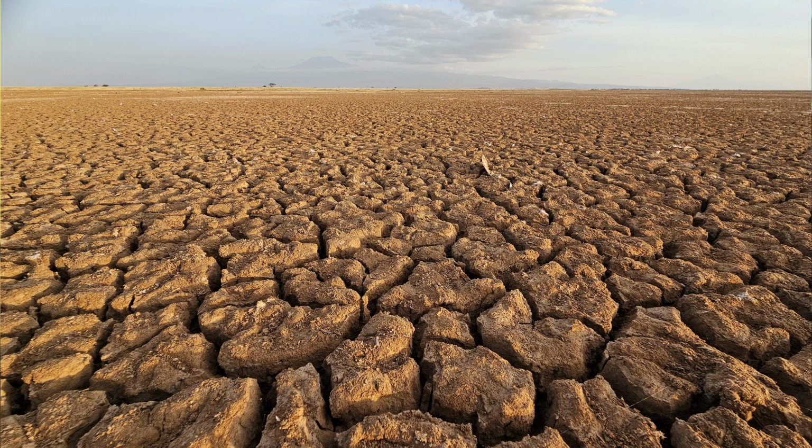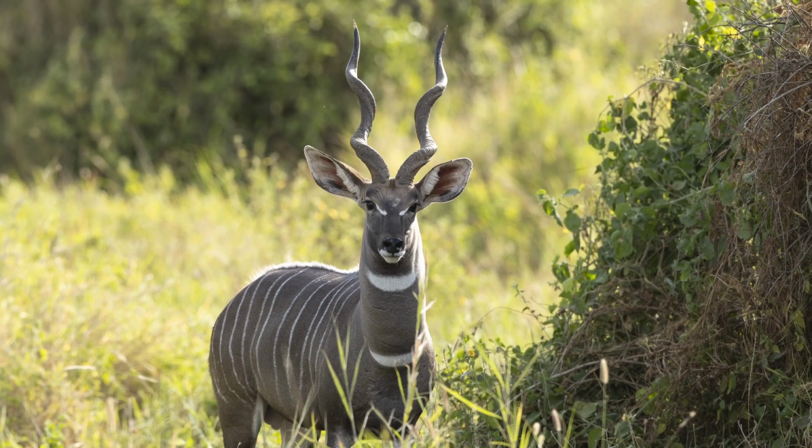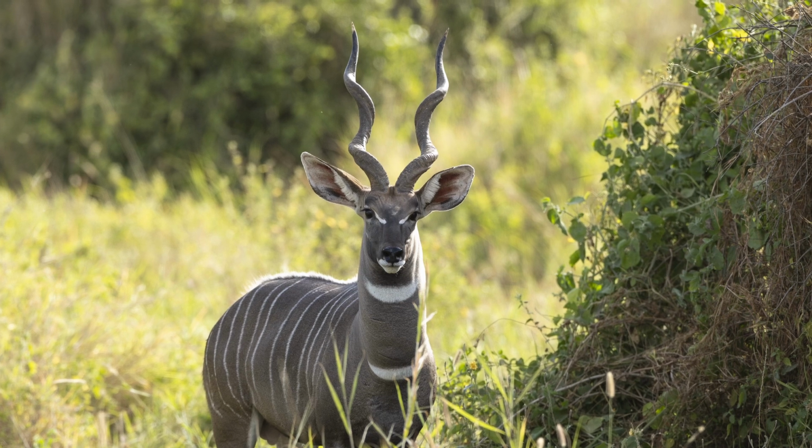One of our funniest sightings of the trip was a lesser kudu family very close to the gate. We were sitting there photographing it because our guests knew how special this antelope was, but all the other vehicles came in and they just assumed we were sitting with lions. It was quite funny watching all the cars pile up, eventually just to figure out we were shooting an antelope, be very disappointed and then leave.